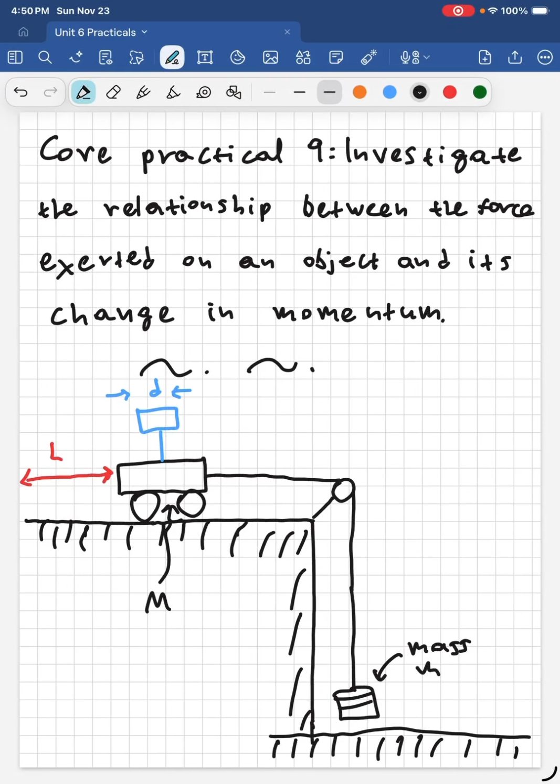Okay, guys, as you can see on your screens, we are doing Unit 6 practicals. This is the first practical on Unit 6, which is called Practical 9. It has been requested of me many times before, and I was very skeptical about doing videos on Unit 6, because core practicals mean doing an actual experiment, but I cannot do it on my iPad screen. But I can nevertheless walk you through the core practical.